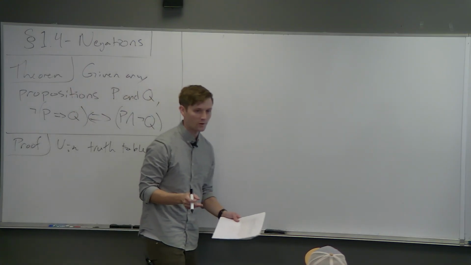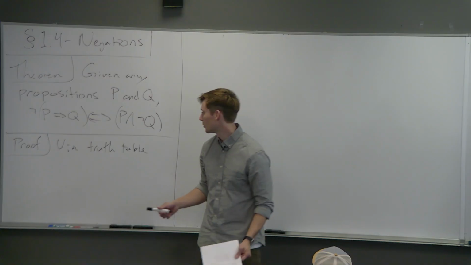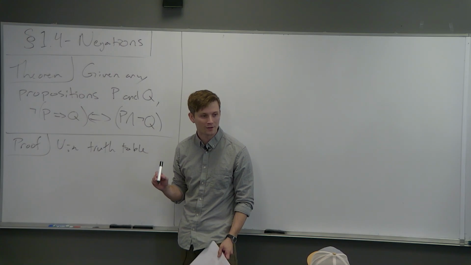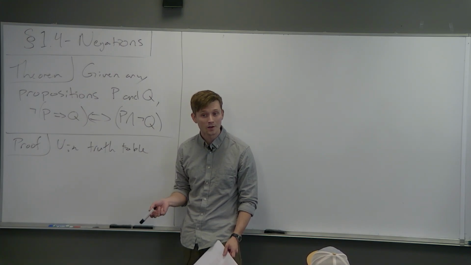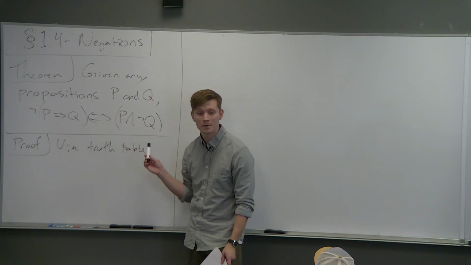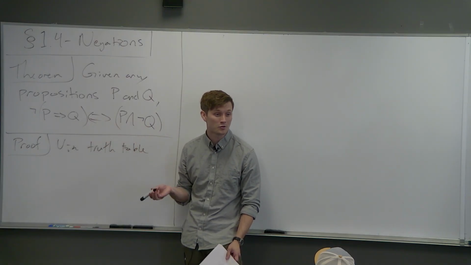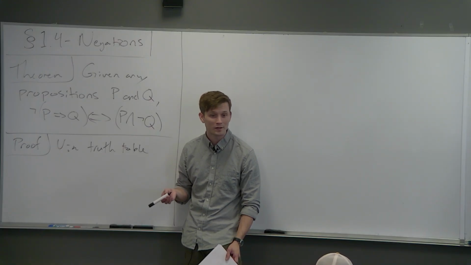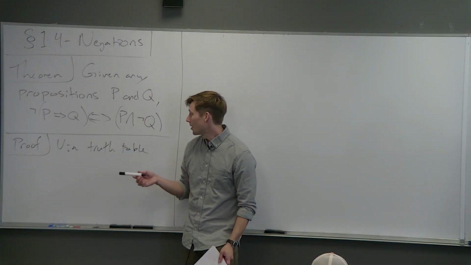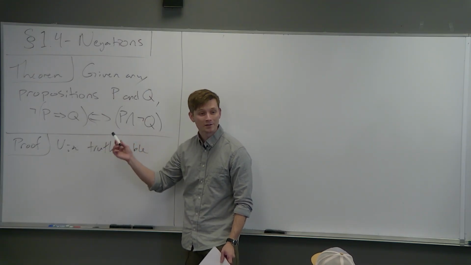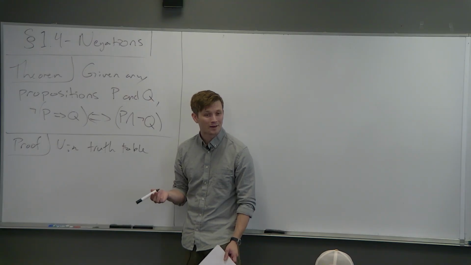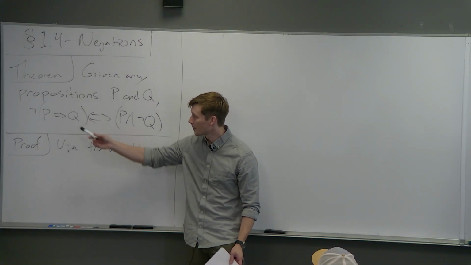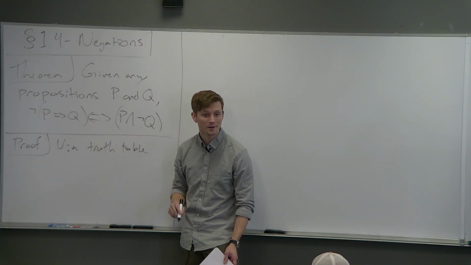Via a truth table, we said, hey, all we have to do is show that this thing and this thing have exactly the same truth values, right? Another way of putting it is showing that this whole statement is a tautology. That is, it's true no matter what the values of P and Q are, yeah? So we went through, we did this, we didn't do the last column of it because it's kind of annoying to have to just rewrite a column filled with T's. We just showed that these things have the same truth values, and it wasn't too bad, yeah?